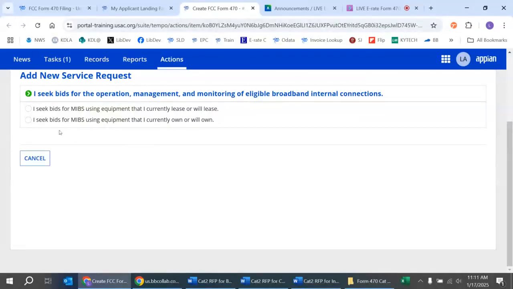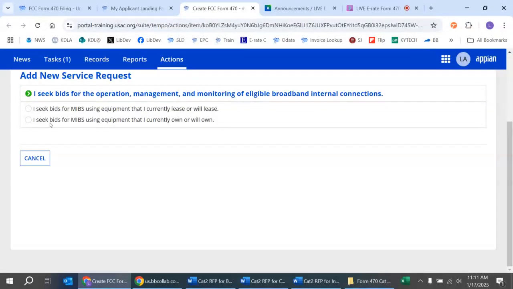For managed services, you have an option to seek bids for managed services for equipment that I currently lease or will lease. So again, that's an option where the equipment is owned by the vendor and they install it in your library, and they're responsible for the licensing and making sure it's operational, but your library doesn't own that outright.